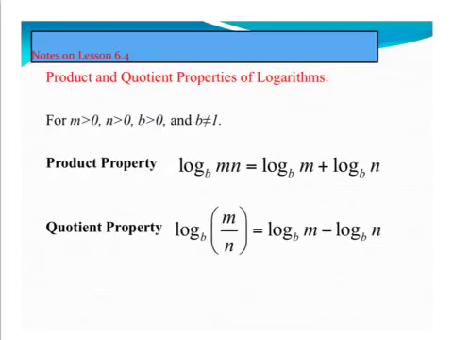Alright, our two properties are the product property and the quotient property. For the product property, we're thinking addition. When you have log base b of m times n, you can expand it into two different logs, and the base stays the same: log base b of m plus log base b of n. The same thing goes with the quotient property, except this time it's subtraction rather than addition, which is very similar to the exponent properties we had back in semester 1. So make sure you have these written down. Pause it if you need to.